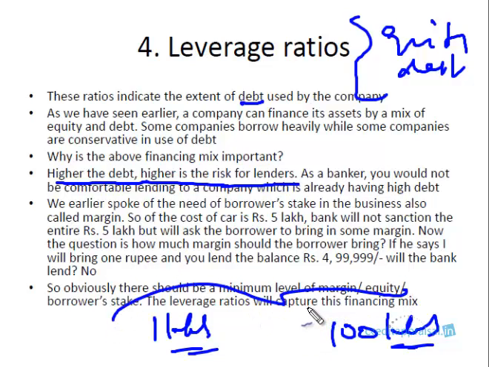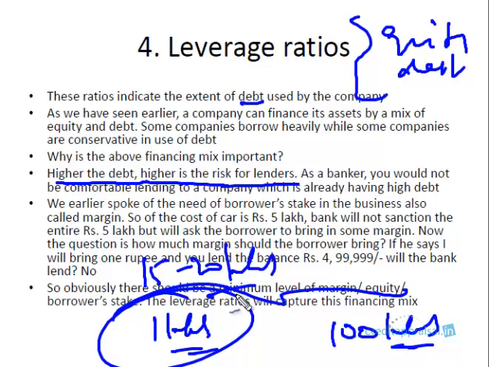We discussed something called margin. We said that there should be a proportionate margin from the borrower's side, because we need a borrower stake. If something happens to this project and it fails to take off, this borrower has got nothing to lose except 1 lakh. Whereas if his investment is say 15 or 20 lakhs, he'll have a greater stake in the business, and he'll be more interested in surviving and keeping the project alive. So this is what we discussed on the margin.